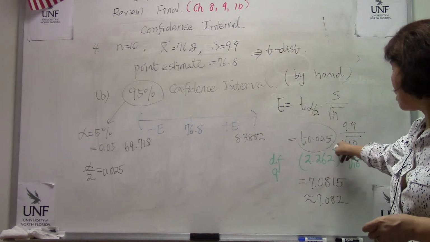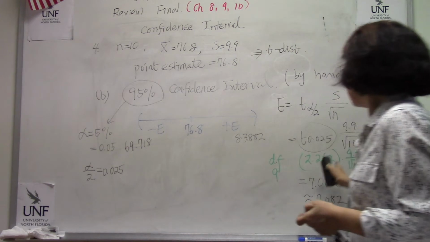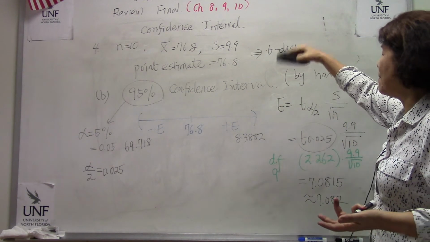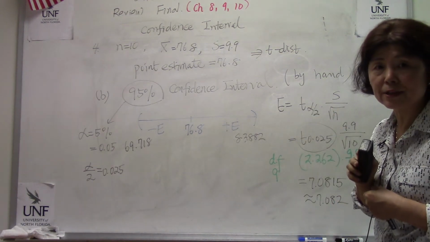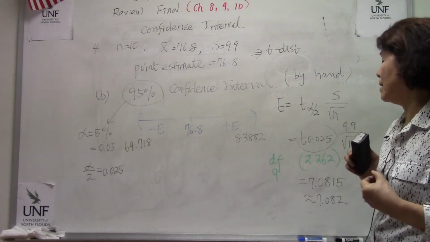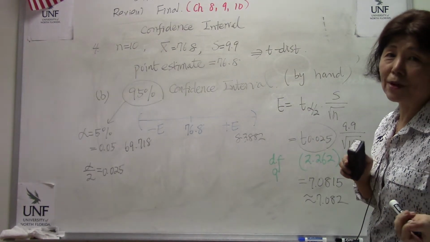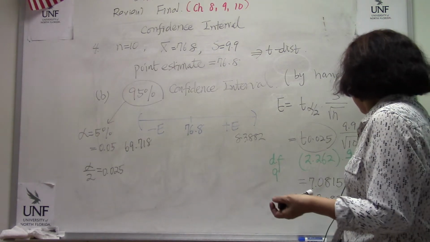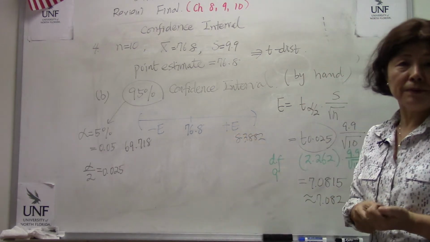So this is the margin of error, and this is where you can see that the level of confidence is really incorporated in your calculation. When you use the calculator, you don't see it, you just punch the number, 0.95, and that's it. Well, can you get this answer easily once you have the interval?